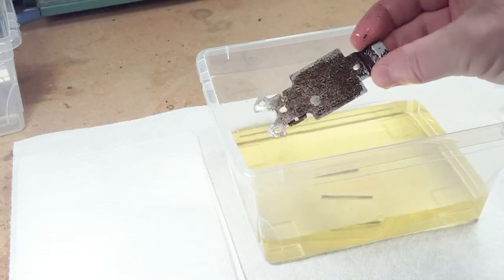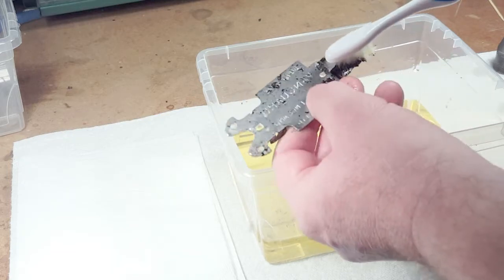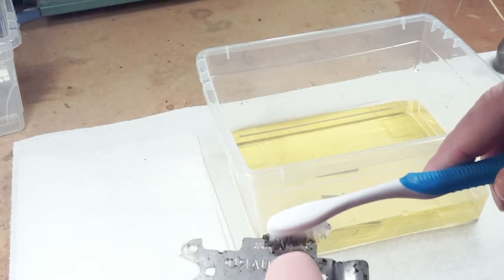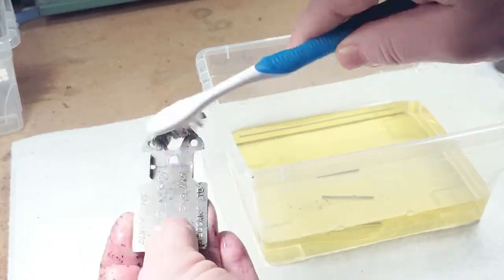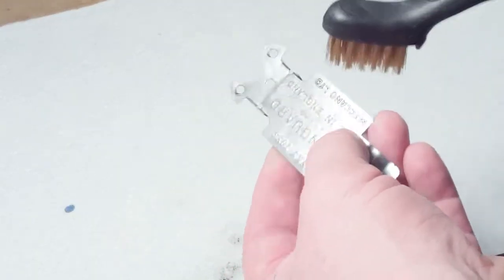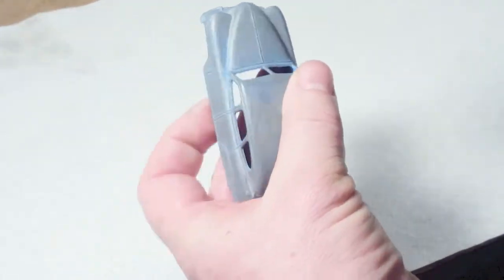Okay, it looks the same, but I've been here before, so I'm just going to get my toothbrush out. Whoa, there we go. What's happened, I believe, is that the paint has bonded with the rust so that the paint stripper can't take it off. But the Evap-O-Rust dissolves the rust, and then there's nothing left for the paint to hold on to. So it takes it off completely. There, it's almost perfect. Just brush off a little bit with the wire brush, but there is no rust left on that. Whatever's left there would come off anyway.